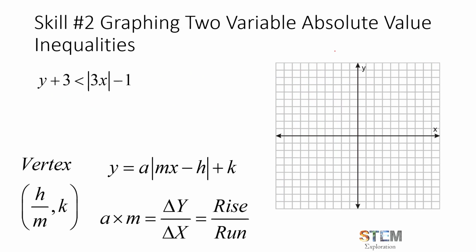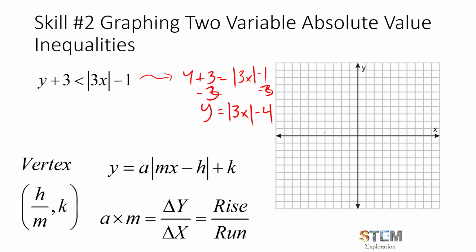Let's look at one other example where, again, we can apply the same idea. Again, temporarily think that you have y plus 3 is equal to the absolute value of 3x minus 1. And we just move things around a little bit. We go y is equal to the absolute value of 3x minus, this is a 3, this is also a 3, so this would be negative 4. And again, this gives us an idea that h is equal to 0 and k is equal to negative 4. So that's an intercept there.